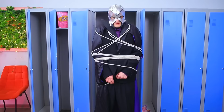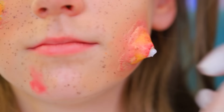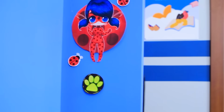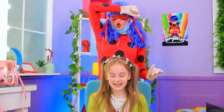I'm a tough nut to crack, you know! I'll track you down, ladybug! Here's the locker! Go for it! I'm here! You are busted! Job number one would be the pimple! Huh? Oh. Nasty! This guy is huge! It's a nightmare and a half! Gosh! You look crazy! No! No more pimples! Yay! Phew!